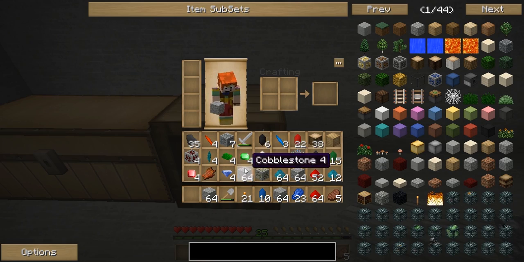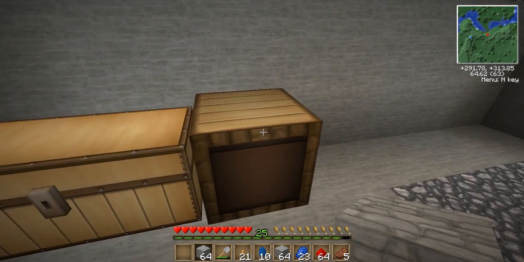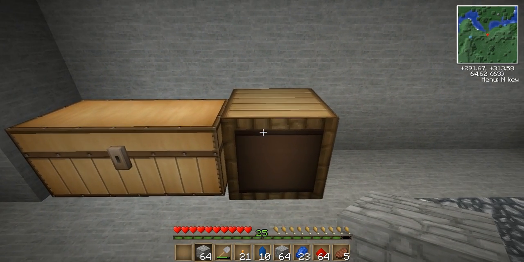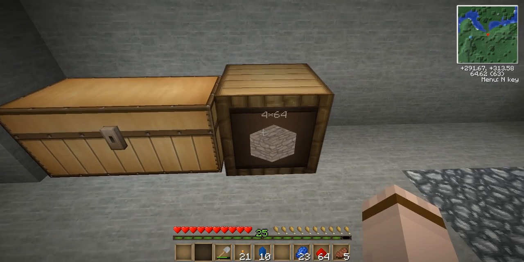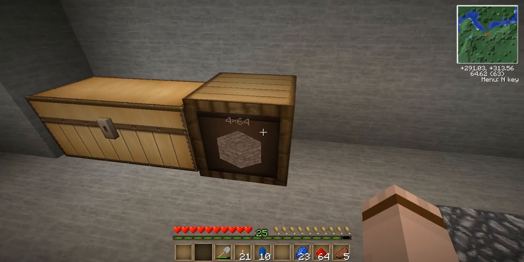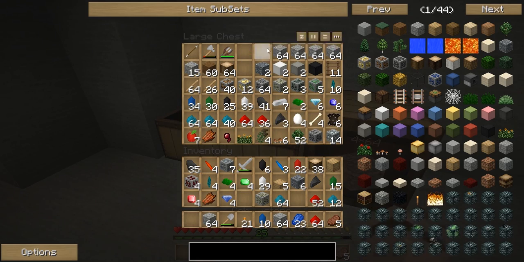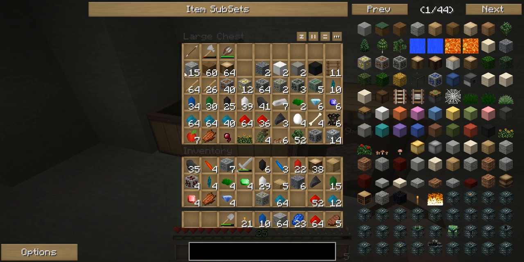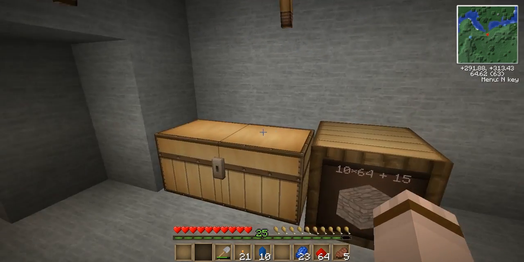So we're going to pretty much store our cobblestone in here for now. And actually there's a trick to it. If you just double right click, it'll put all of the type of item that you're trying to put in from your inventory into the barrel. So now we can just pull all our cobblestone out and get it put away where it's nice.